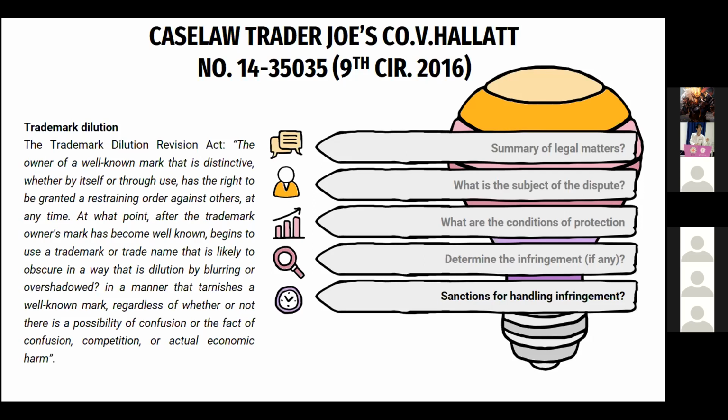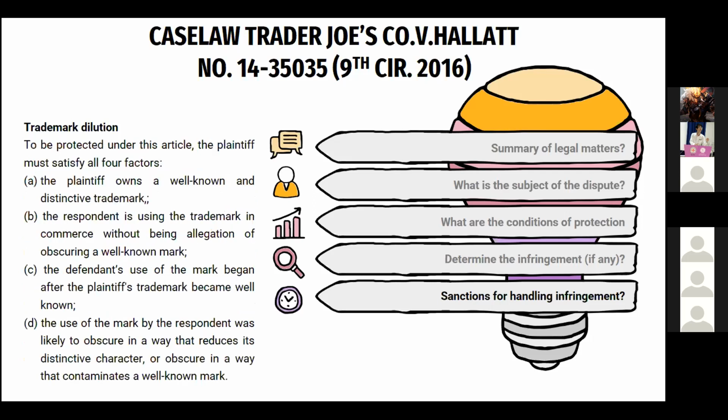So blurring is understood as the gradual reduction of the distinctiveness and impression of the trademark or trade name by use of a sign identical or similar to the trademark or trade name for a group of competing goods. And tarnishment occurs when a well-known mark is used by another party in an inappropriate way, which devalues or impairs it.